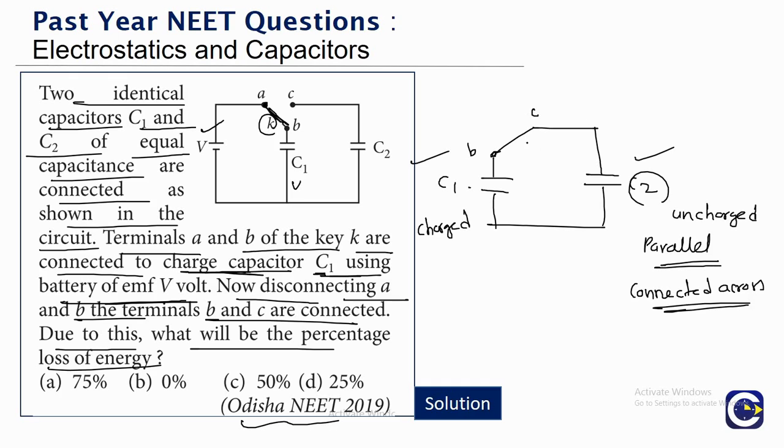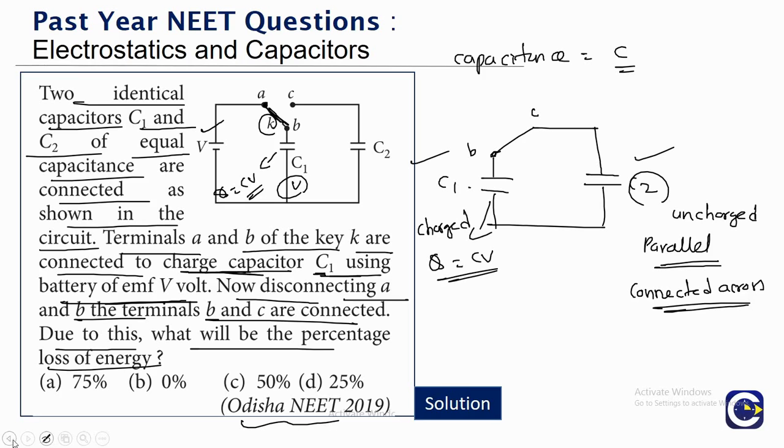In fact, when we have charged this capacitor C1, by the way, C1 and C2 are identical. Let us say the capacitance value is C. Both of them are identical, so both of them will have the same capacitance C. Initially we are charging this by connecting it across a battery, right? After it is fully charged, the potential across capacitor 1 will be V. So the charge on this will be equal to what? If the capacitor is getting a charge Q, what will be the Q value? C into V.